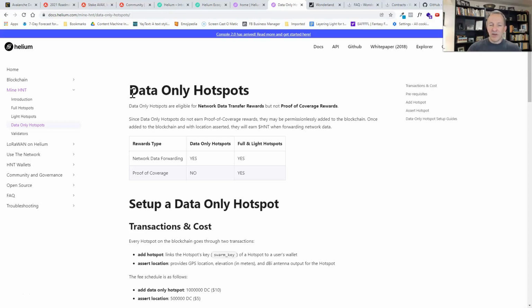So that's something I'll be talking about in the future when I get this done. But I found this only because I dug into the documentation. This is one of those examples where on the top level, this wasn't obvious on the front pages. Once you got into the documentation, I saw that they had references to it. And then I looked into the roadmap and I saw that the data-only hotspots had been achieved as a milestone. So I know it's possible now, but it wasn't front and center on the top web pages.